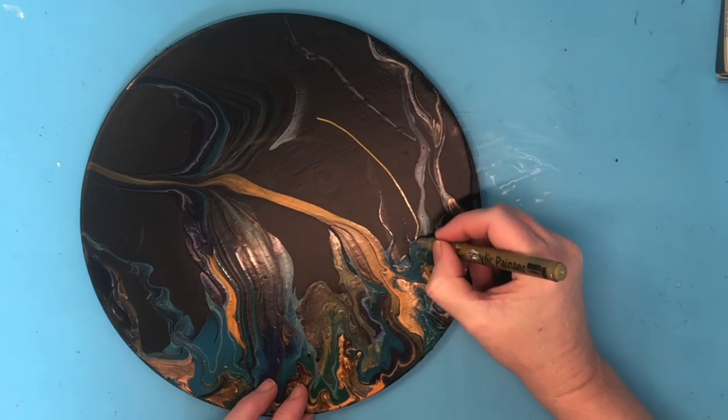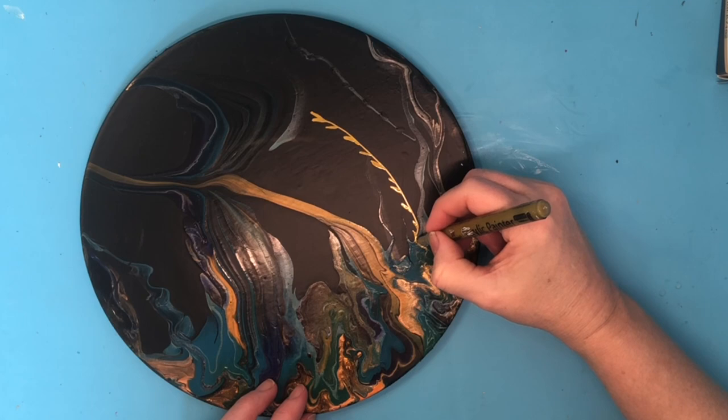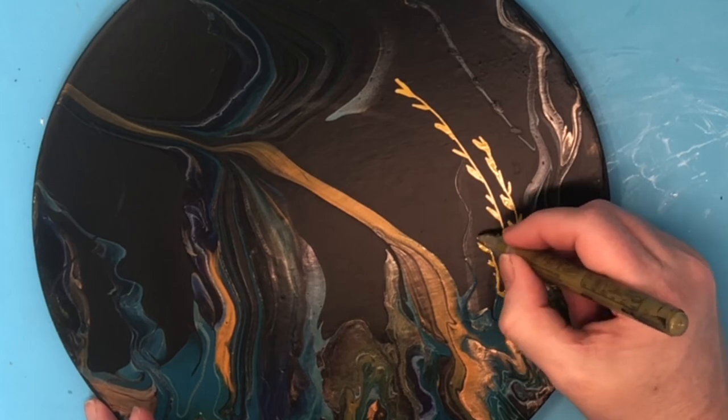I did decide to do a little bit of embellishment to this painting when it was done with a gold paint pen. It's just an acrylic paint pen, and the gold shows up very well. However, you can't see the rest of the painting very well. I'll show it to you at the end.